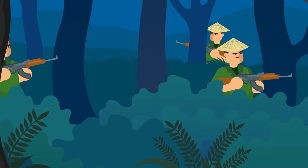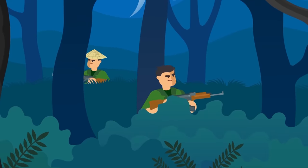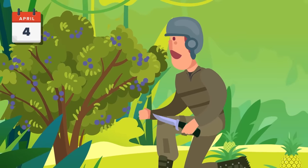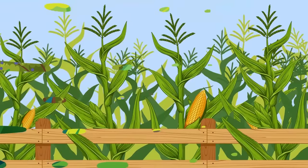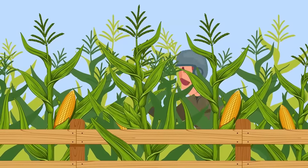Meanwhile, on the ground, Hambleton reports on NVA positions when he can, but mainly stays hunkered down in his hole to avoid the troops searching for him. April 4th: Incredibly hungry and thirsty, at dawn Hambleton goes foraging. He finds some berries and unripe pineapple. Carefully studying the ground to avoid mines, he sneaks close to a village and steals a few ears of corn from the fields.